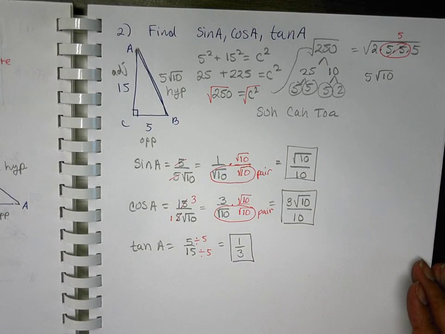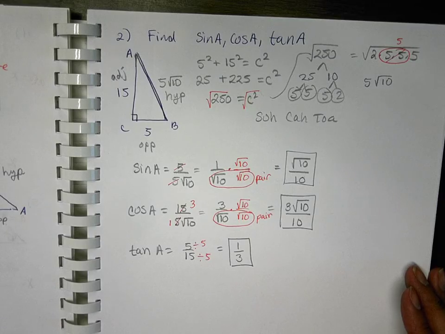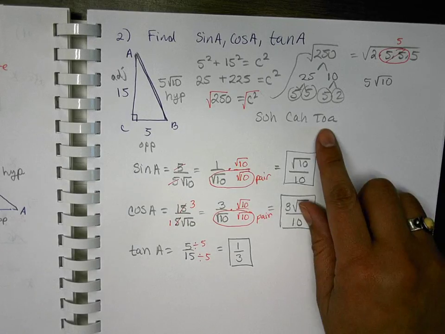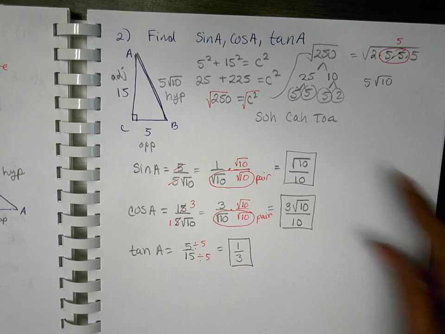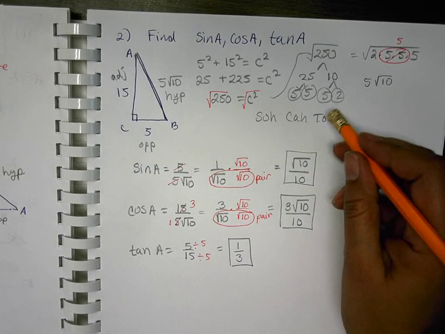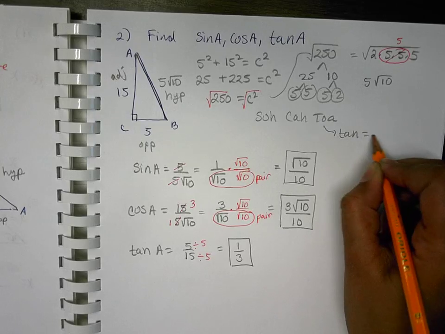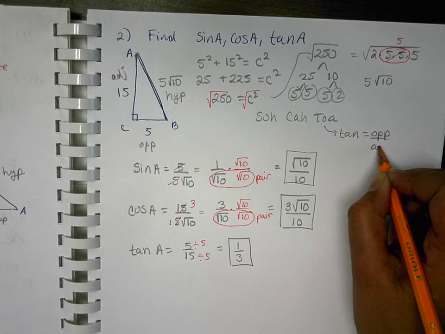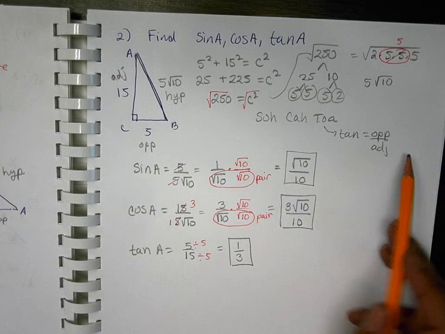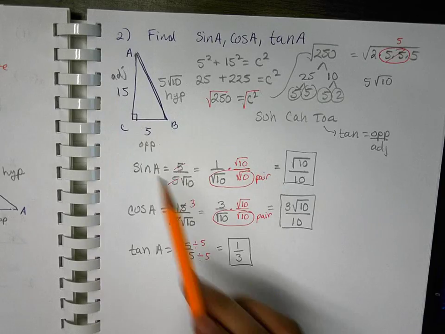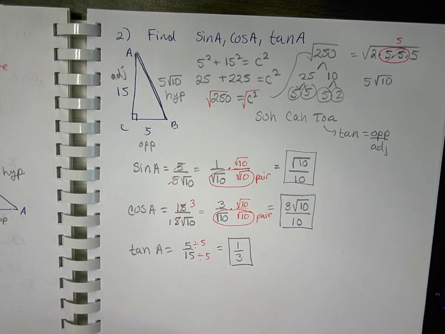We know we looked at 15 over 5. Because it's adjacent over, oh, opposite over adjacent. O over H? I got it. Oh, it's okay. So tangent is opposite over adjacent is what she was asking. So opposite over adjacent. But I'm glad you're paying attention. Does it make sense now? Yeah. Okay, good.